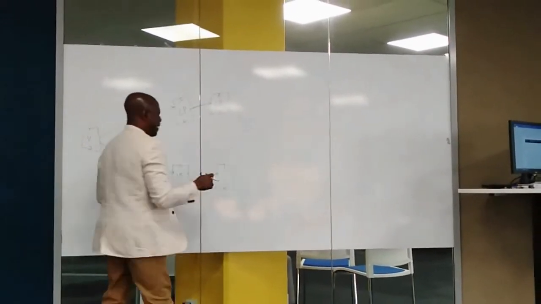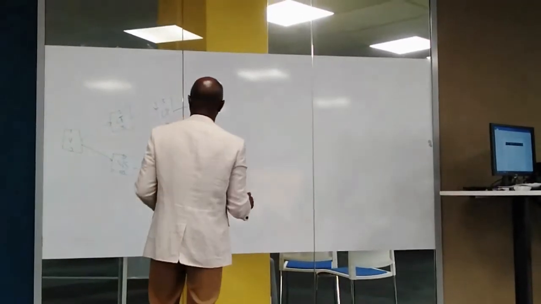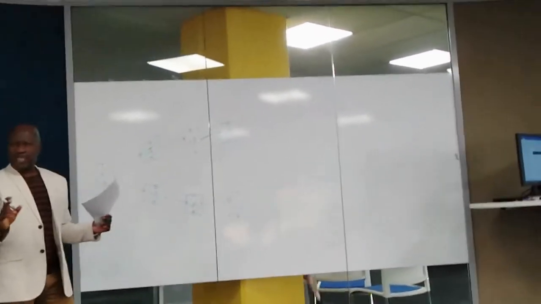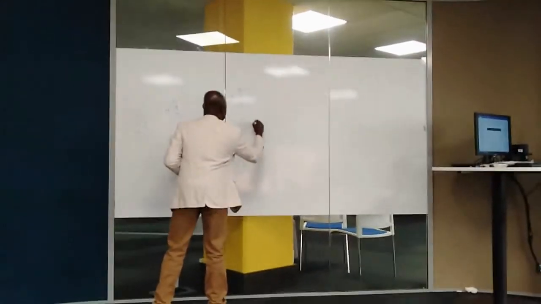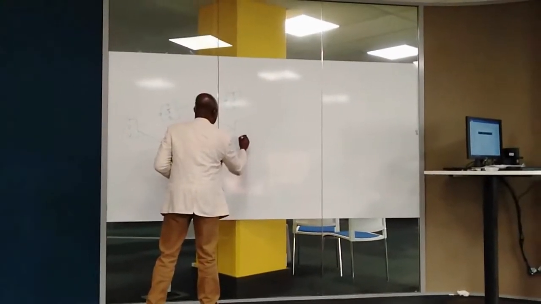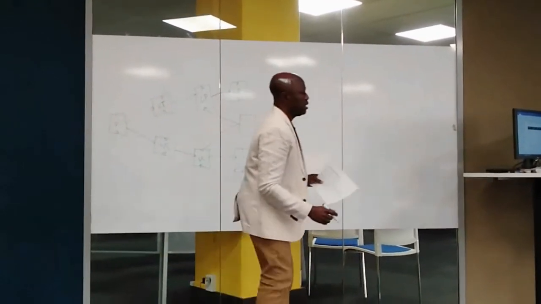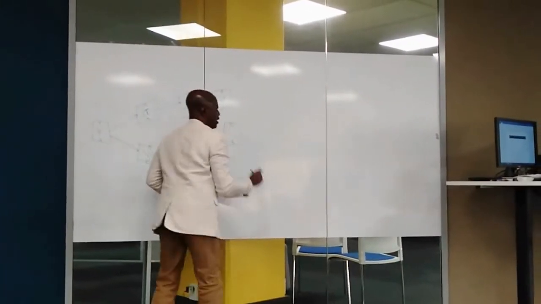What's the next activity now? Activity 8. Dependent on what? 3 and 6. This is activity 3 and 6. You can see now, this is 7, so assuming 8 will be here, and it's dependent on 3 and 6. We draw it like this. That is 3 and 6, right? So we'll put our box 8 here. How many days? 3 days. Are you sure? Yeah. Number 8.